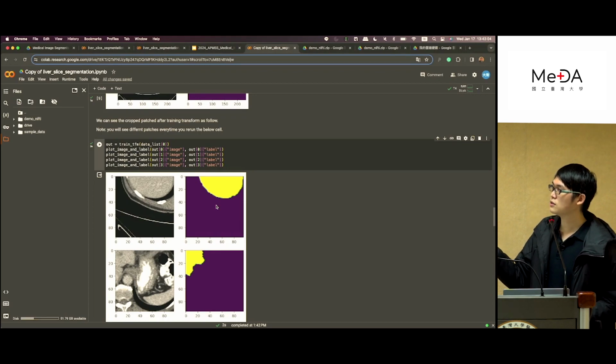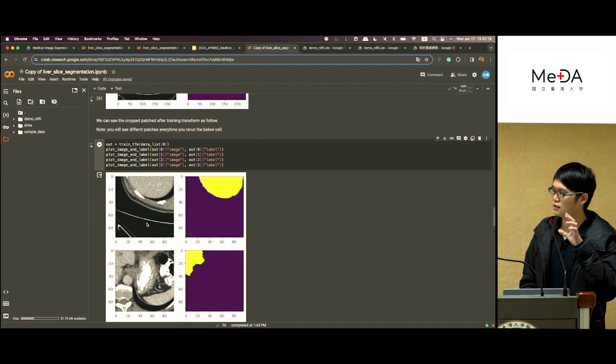To solve it, we will use a technique called sliding window inference, which means in the training stage, we randomly crop the same size of patch from the image, and we only do the segmentation on this patch.